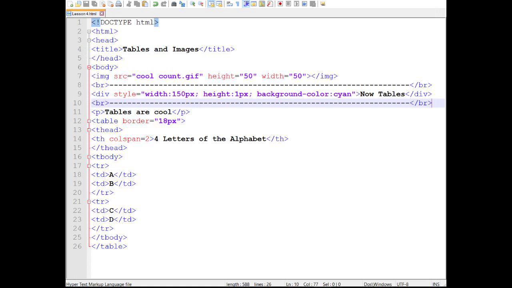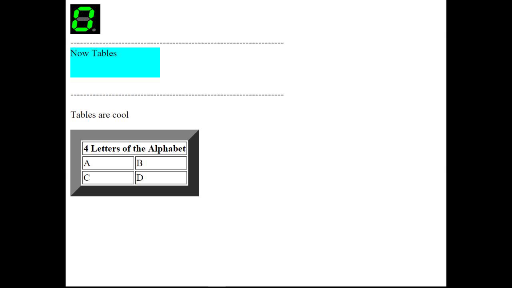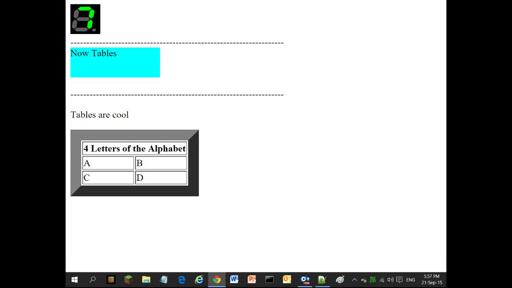And, oh wow, it's thin, isn't it? Okay, sheesh. Let's just change that to 50, which is probably an optimal size if you want to try and surround the text. There you go. And so now we have this now table division. It looks pretty cool. I mean, obviously I can make it longer if I wanted to. But yeah, guys, that's pretty much it.